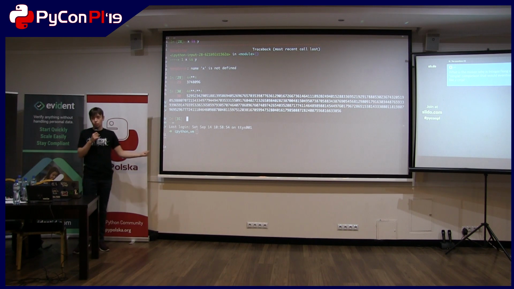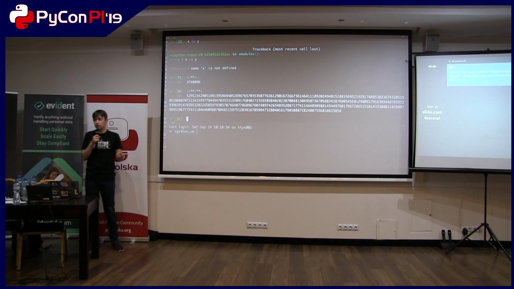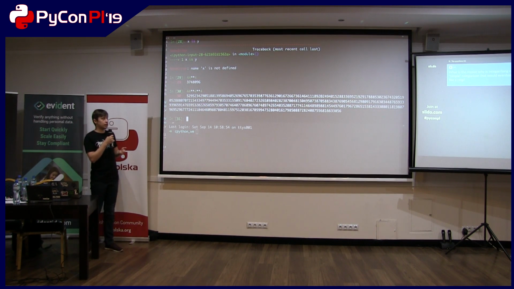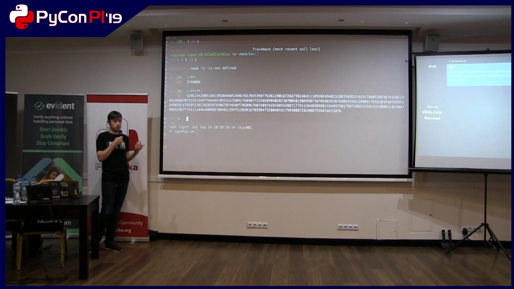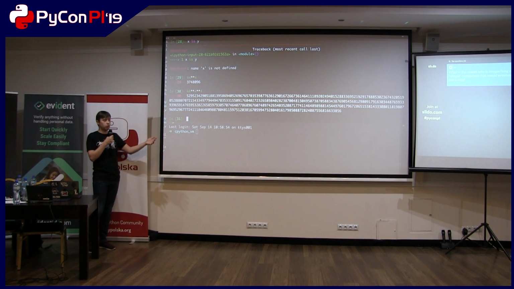Previously in Python 2, they had a distinction between integers and longs, so integers were probably 64-bit integers, and longs were bigger integers. And then the logic of integers was probably a bit faster. I'm not sure, because they just used a fixed size. But they also had to handle situations whenever the result of a multiplication was a bigger integer, so they needed to return a long type from multiplication of two integers.